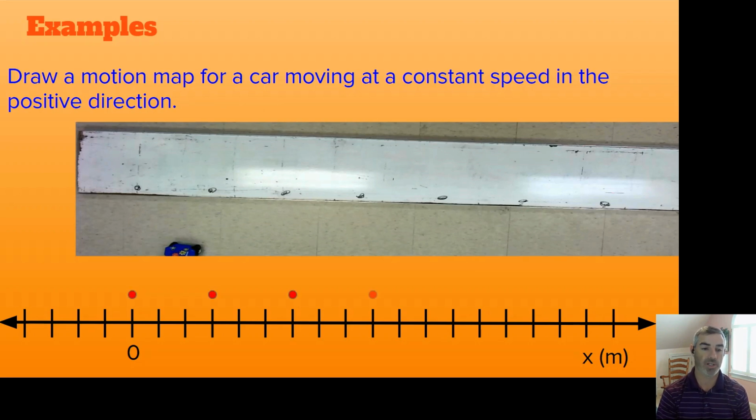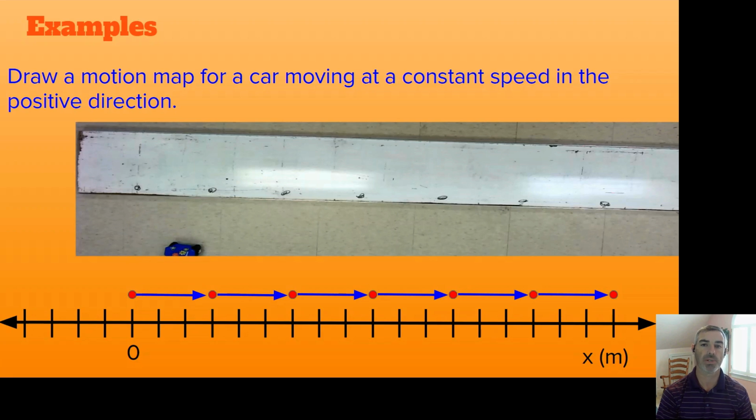So the first dot is at position 0, and each succeeding dot lines up with the dot above it on the ramp. The dots were placed in front of the car as it was moving across the ramp. And now we're going to add those velocity vectors in. So we're going to draw those arrows to extend all the way to the next dot so that there's no confusion about the length of the vectors. So if we always draw it all the way to the next dot, we know how long the vectors are.